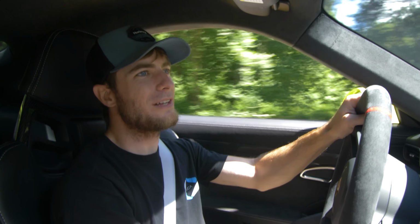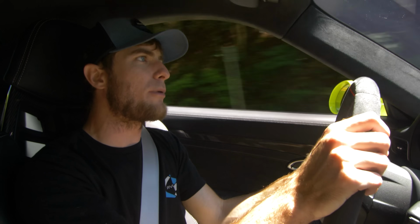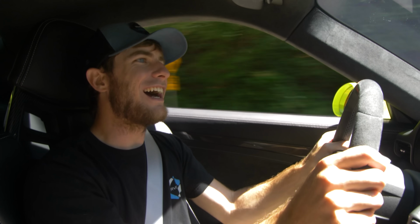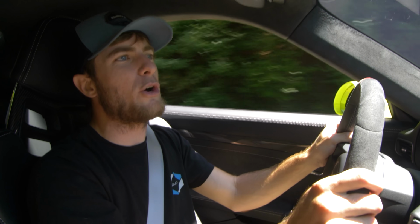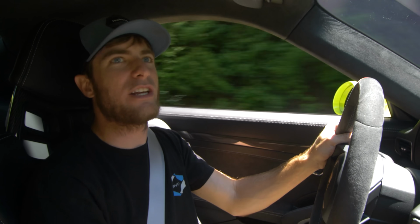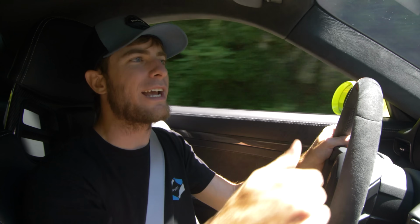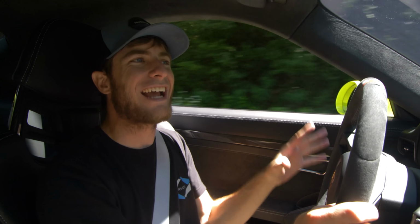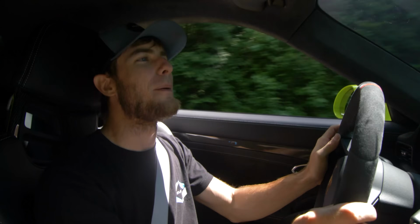Impeccable. Holy smokes. Because unfortunately, a lot of the times, you'll get a Brembo brake package from someone. It's like a roller coaster going down that hill. You get the Brembo brake packages sometimes, they don't put the right pads in them. So then you just have fade, and then you're like, what's the point, right? You get 3 or 4 hits on a mountain road and you're getting loss of pedal feel. This feels exactly the same all the time. And I do not want to get out of this thing because it's amazing.